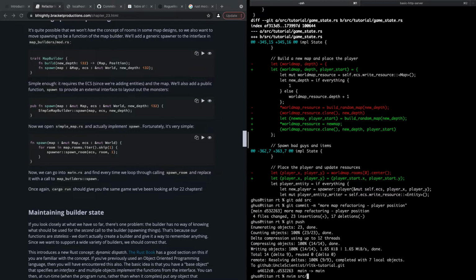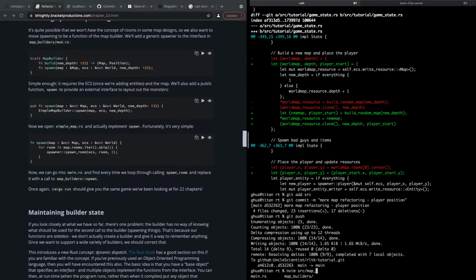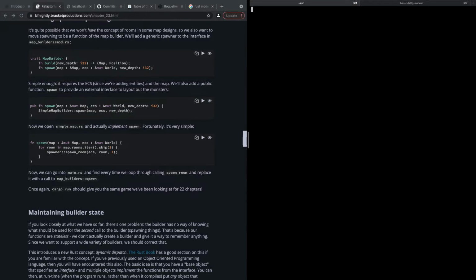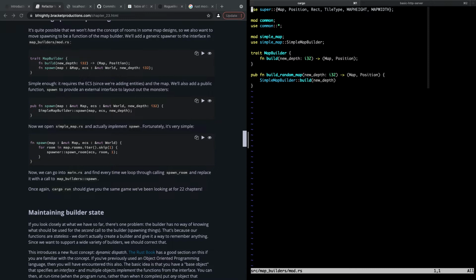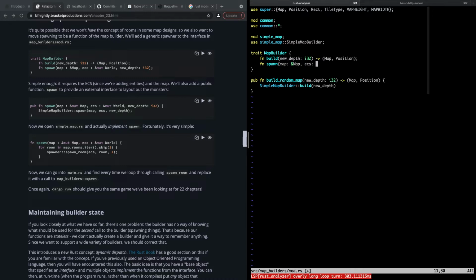So we're going to modify map builders mod to add a new spawn map ECS world and new depth, which I'm gonna look at whether or not we need this. We might not even need this. And then a public function.